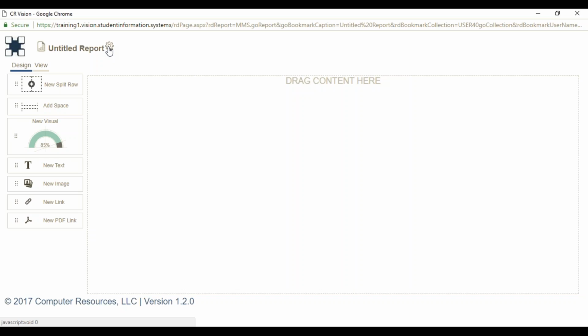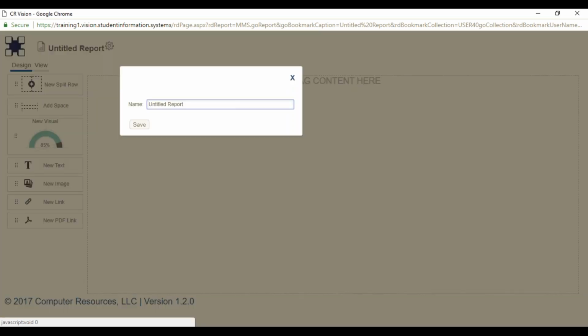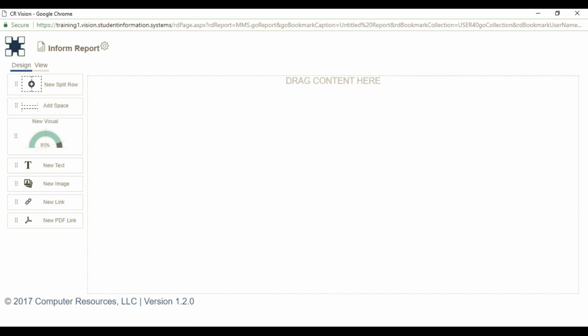Good luck trying to find it. So we want to rename. That's a very good practice. So we're going to rename ours, and we're just going to keep it very simple, and it's going to be Inform Report. There we go. We're going to save it.